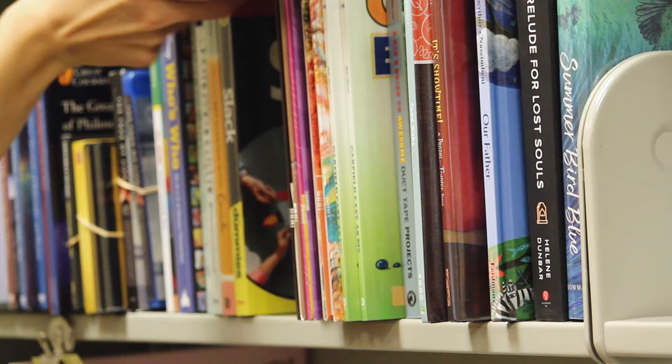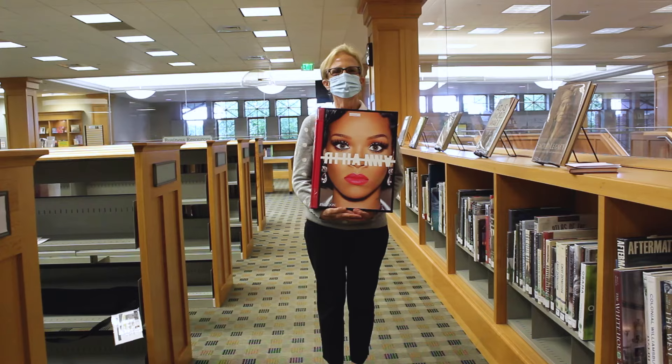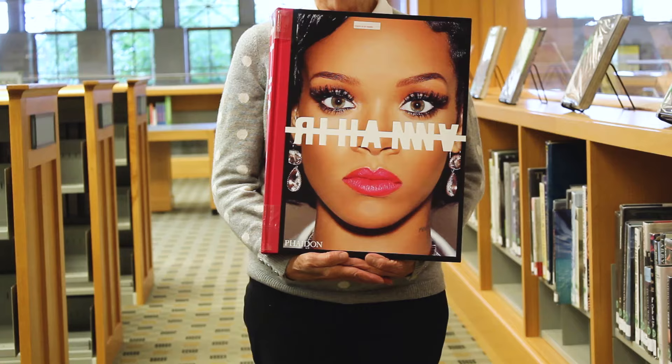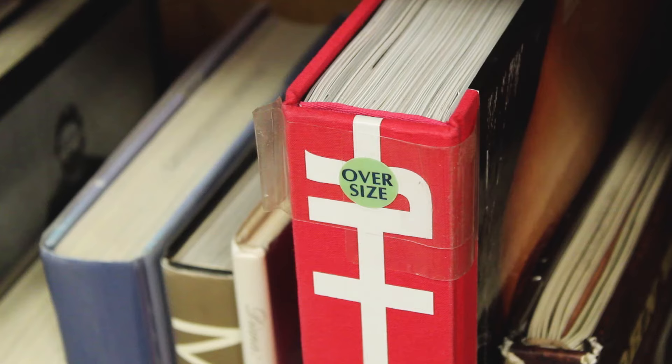Every once in a while, somebody will order something and it's hard to tell on our bookseller website — like Baker and Taylor — what size things are, so it ends up being very different than what you thought. I can never visualize dimensions of a book, so I fall into this issue all the time. One time we got a book that came in its own box and was enormous — that was our Rihanna photo book. It's all pictures of Rihanna and is a huge book; you can still check it out, it's in our catalog under Rihanna. We had to carry it around and show everyone because we were like, 'I don't know where this is going to go.'